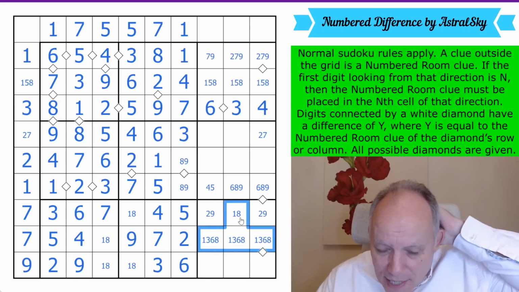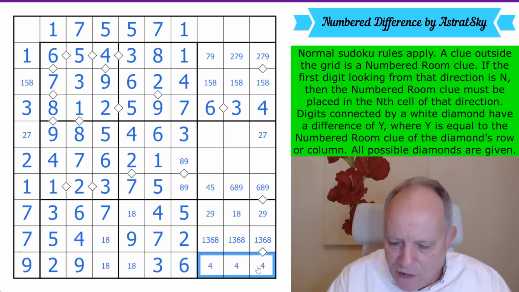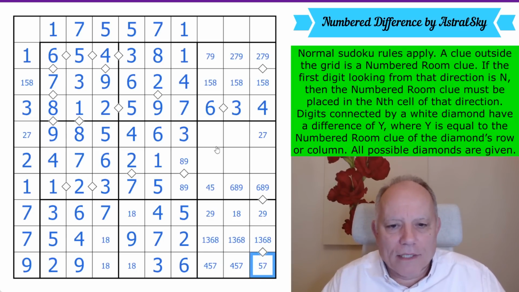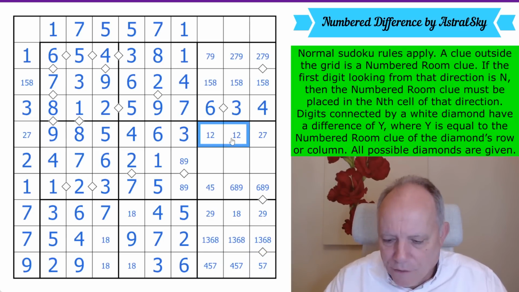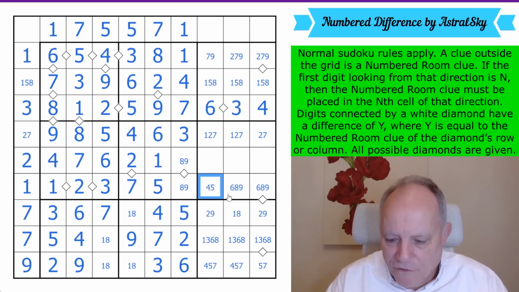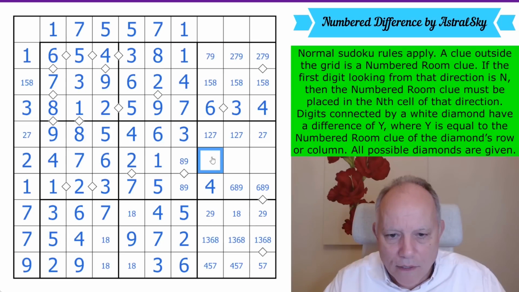That's a 1, 3, 6, 8 quad, though, and this is 4, 5, 7 down here. That's not allowed to be a 4. Oh my goodness, you know what we're going to have to do. You do. We're going to have to deal with column 9 and just figure it out. That's become a 4, actually. That's quite important.